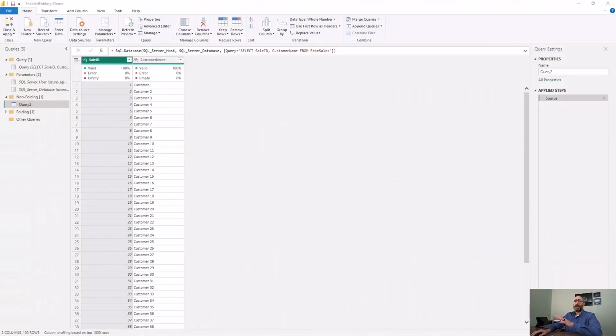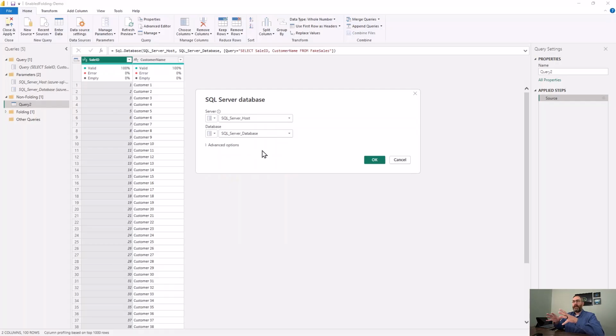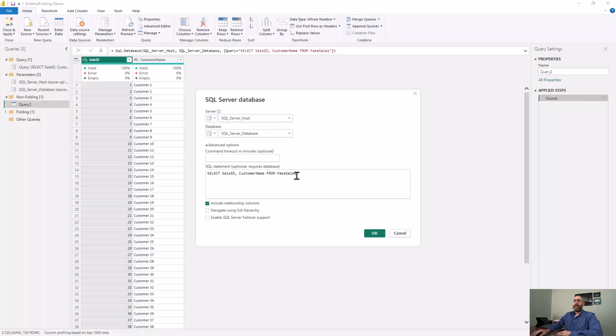So let me walk you through a common scenario and one that shows up in Power Query Lint. Up on the screen here, we have a Power Query file, and a lot of the time, if you're working with a source, you may have done the best practice of adding a server parameter and a database parameter, and typically what you'll have from here is the advanced option. Now, a lot of us will use this and say, all right, let's add in a query. Maybe we're identifying the columns that we want to make sure are pulled in, so we're not pulling in more columns than we need to, which is a smart approach.